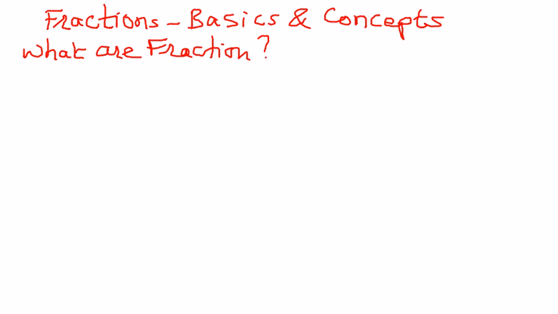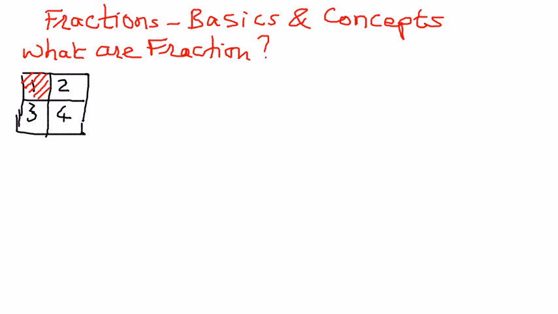Let me explain this with a simple example. A fraction can represent the number of equal parts of a whole. So if I were to explain this with an example, let's take a square here, and then let me divide it into four equal parts. This is one part, this is the second part, this is the third part, and this is the fourth part. And if I were to hatch one portion of the square, it's going to look like that.